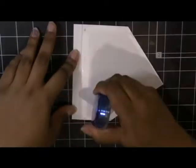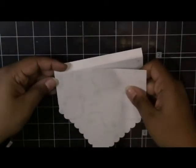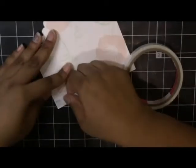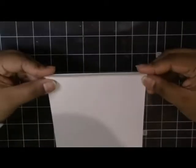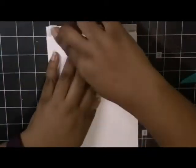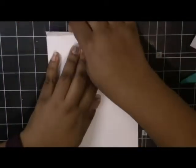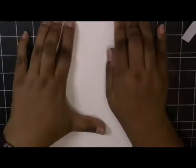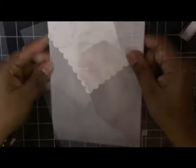And I use that to press down that piece of tape because I find it makes it easier to pull off the release piece. And I also score it again, or sort of push it down on it, after I've released the paper. Like right here, you'll see I'll push it down and then I'll use that scoring tool to press it down even more. So there's the assembly of the first card.